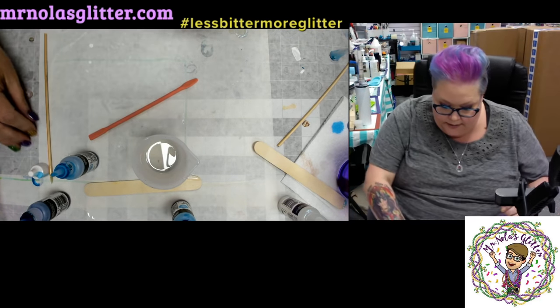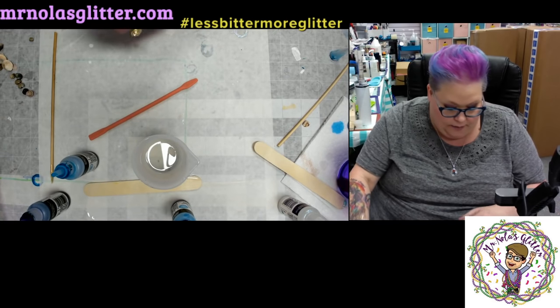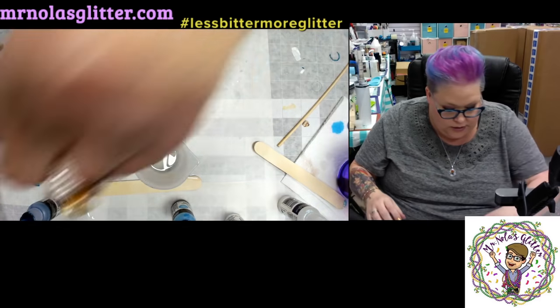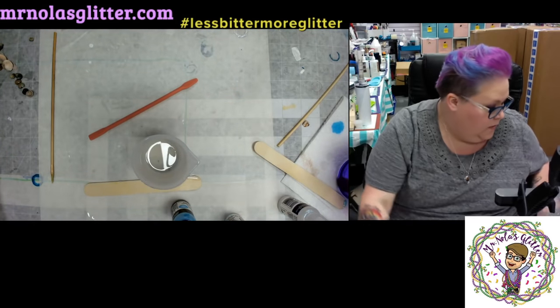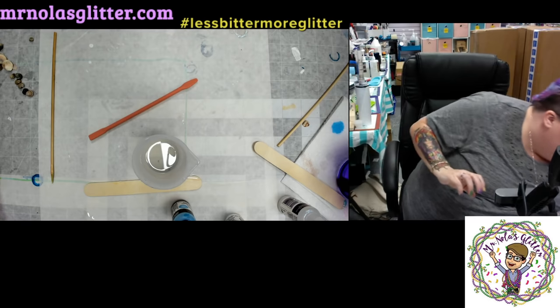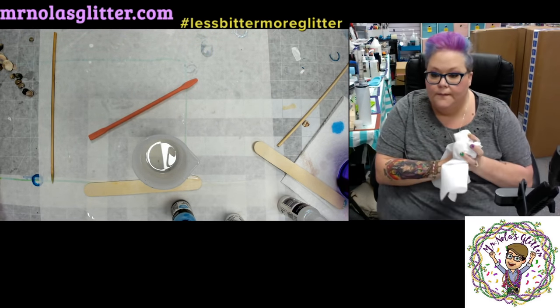So to do the fairy lights in them, let me pick up my mess real quick and I'll show you guys how to do that. I don't have epoxy mix or anything to fill it, but I will show you guys how easy it is since I have it right here. Let me grab a paper towel. Make sure I don't touch anything with epoxy on it.